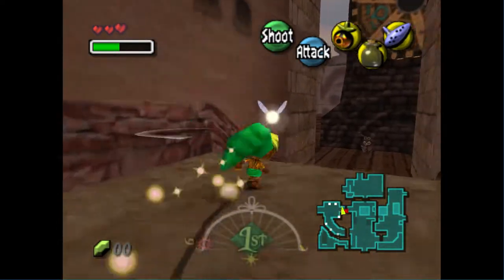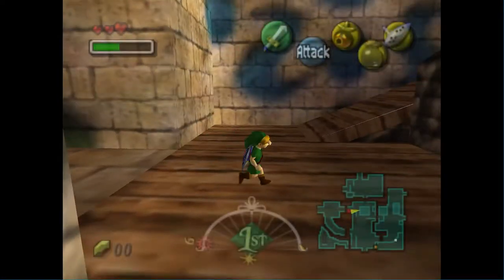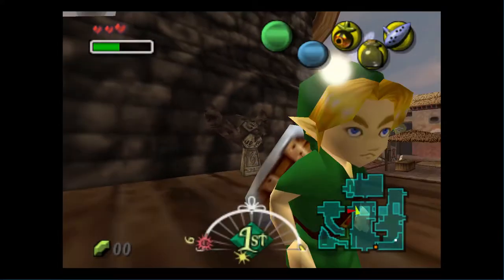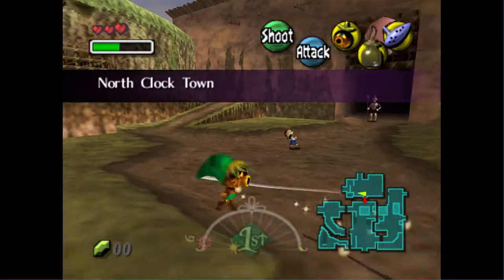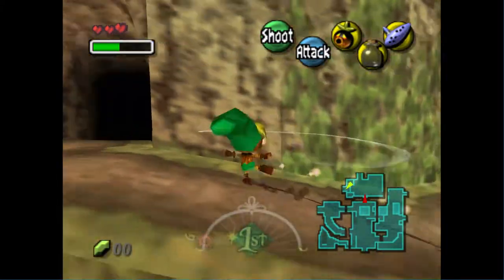Okay. Let's go ahead and swipe this here statue really quickly so that I can teleport back here. That's exactly what I want to do with my priceless sword, is I want to hit it against stone. Just, you know, kind of mess with the blade a bit. Let's go ahead and visit the Great Fairy and get my mask. Then we can head on over to East Clock Town, to the observatory.